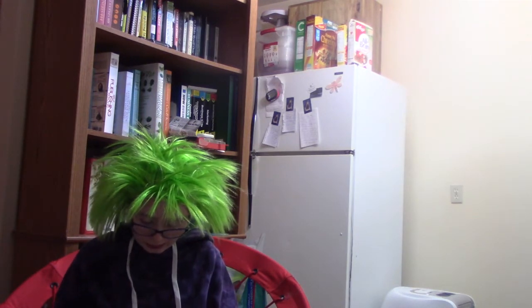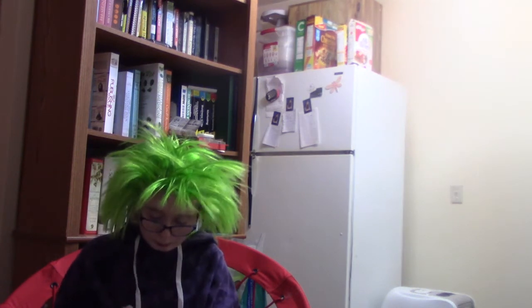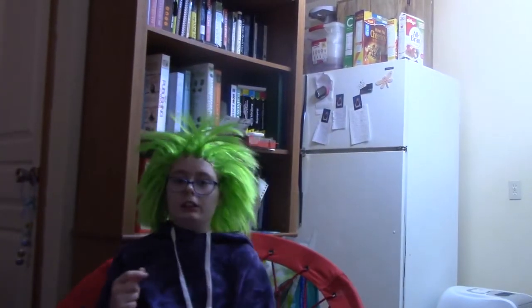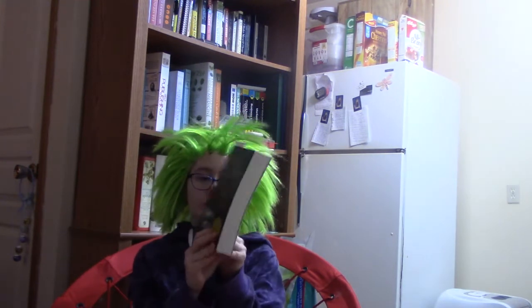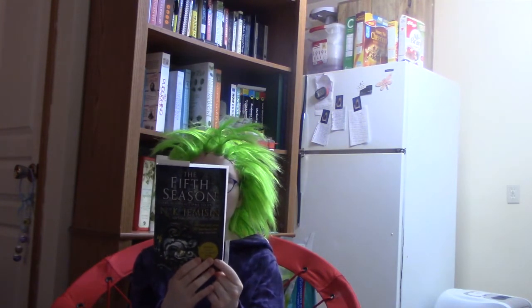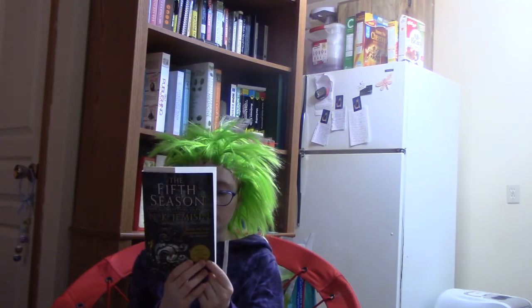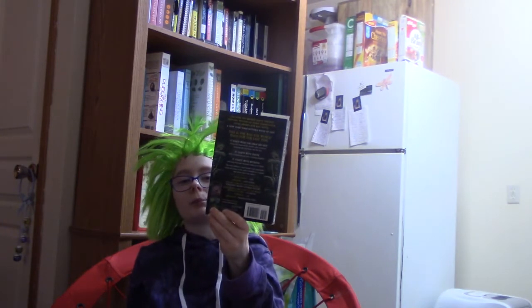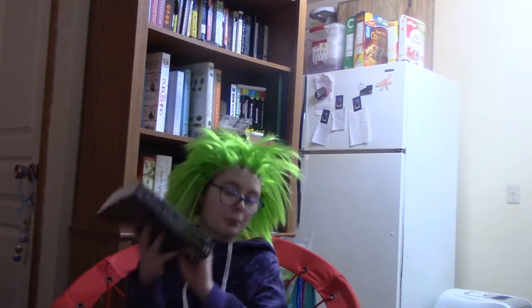So bookshelf number 9 and book number 8. So this is the 5th season one because I can tell by the color combo, and memory serves me right. I'm going to keep it underneath here because I believe there's an award on it, and I believe it's on the back and the front of the book. So there's the award right there. So, okay, nope. Oh no, it is because it's technically on the other 2 covers too on the smaller print. So that is a point for me.